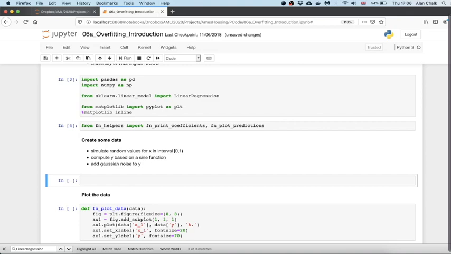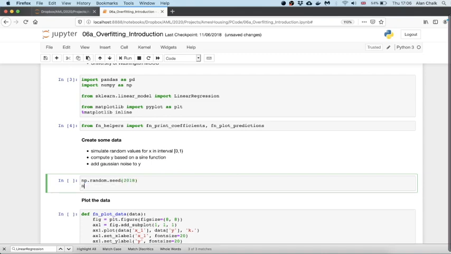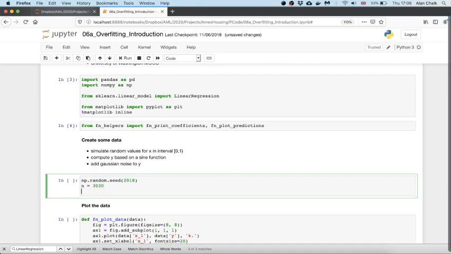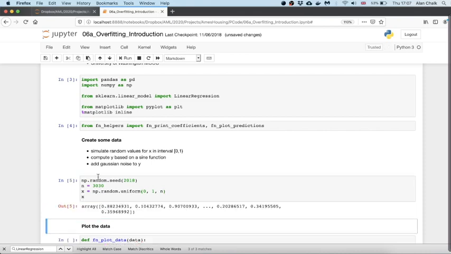I will do this slowly just so you get an idea of how to do this, because we might set a homework similar to this later on. So the first thing we'll do is set a random seed, and we are going to simulate 3030 different observations. Our independent variable x is just going to be sampled uniformly from the interval 0 to 1. If we look at what we get when we do that, it's not very exciting. It's just an array of 3030 numbers that lie between 0 and 1.